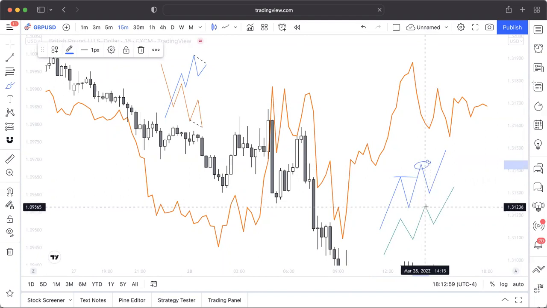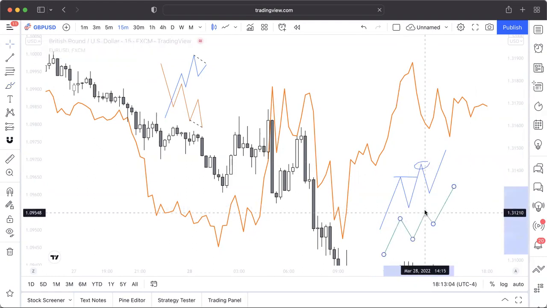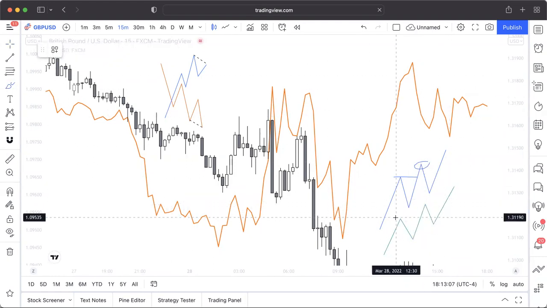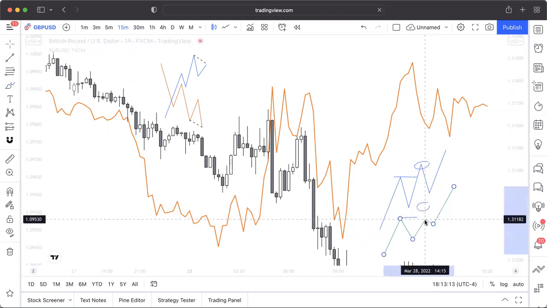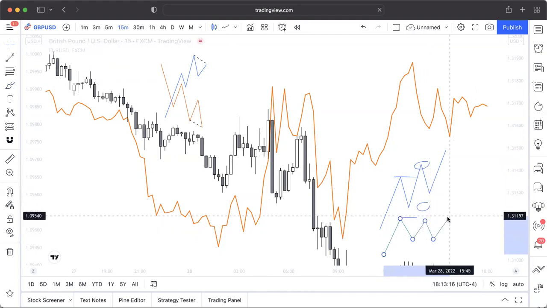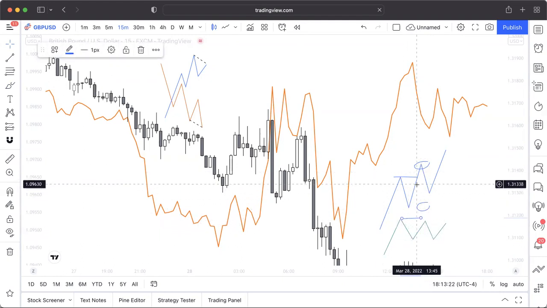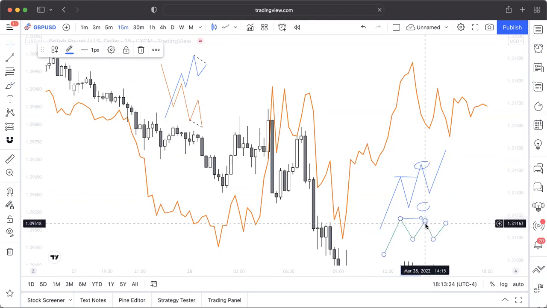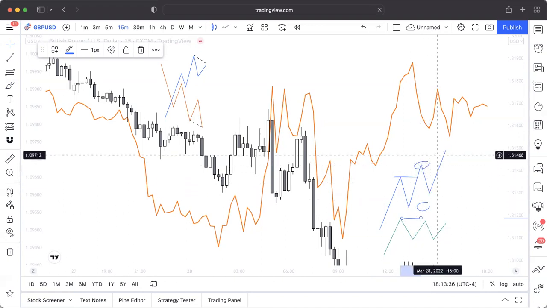So this was a higher high. But let's say GBP USD or Euro USD would not be creating another higher high. You would not see this, you would rather see this on the other one. It starts moving to the downside instead of creating another higher high. It does not create a higher high. And at that point, this high could be confirmed as a possible liquidity sweep instead of a structural break in the market. You know what I mean by that?